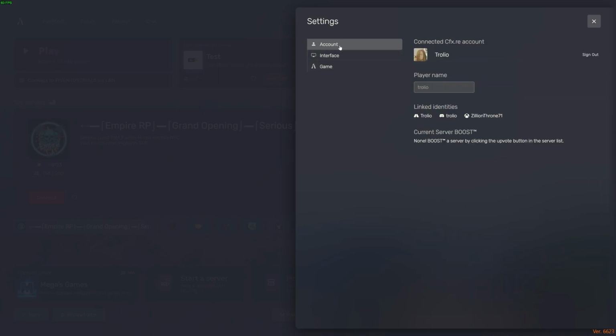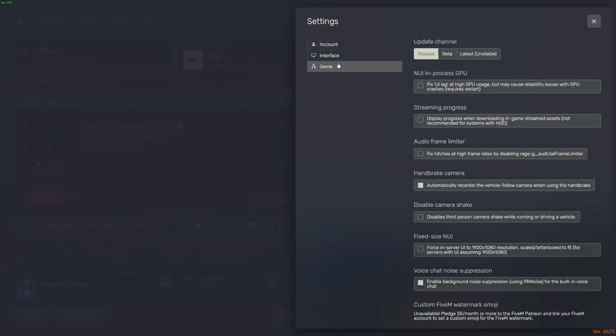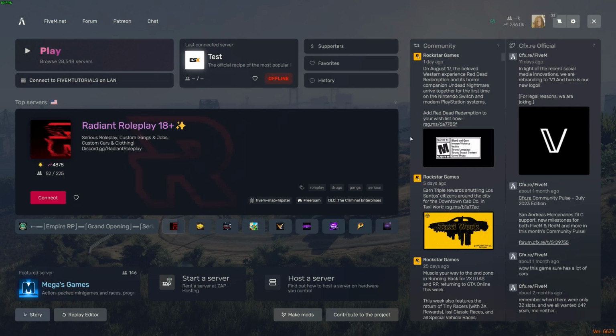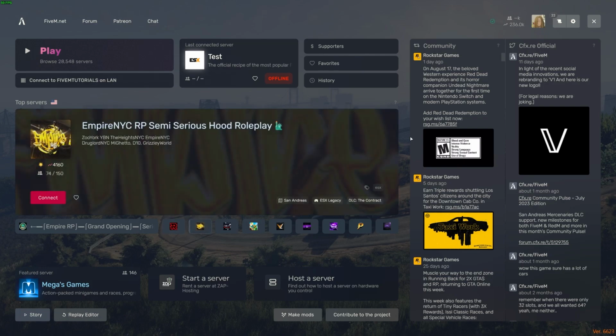It may just show by default now. I'm not 100% sure, but there used to be a section. This is how long it's been since I've actually gone in and configured my FiveM settings.